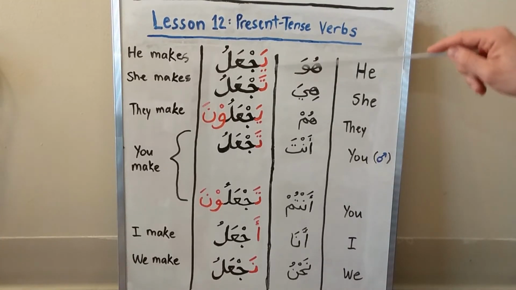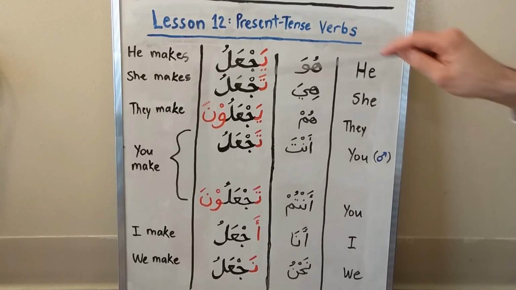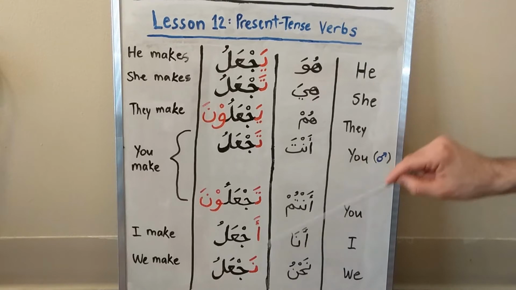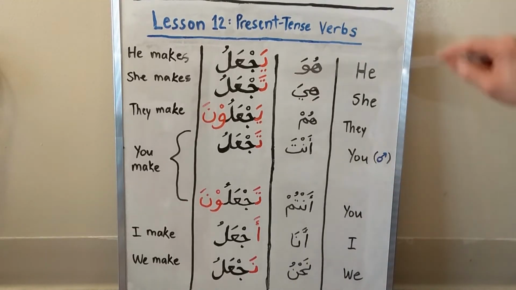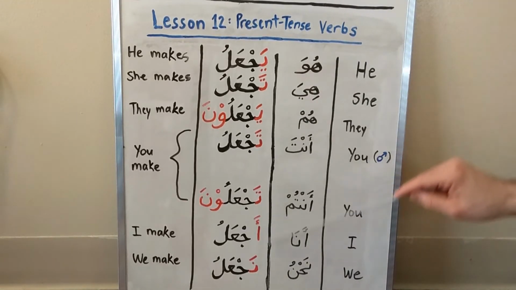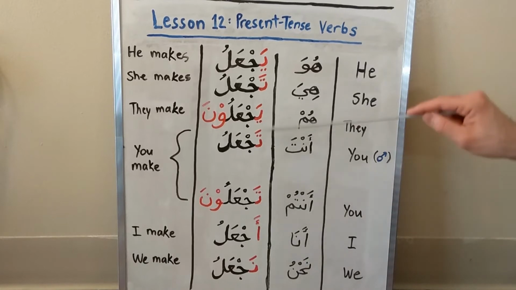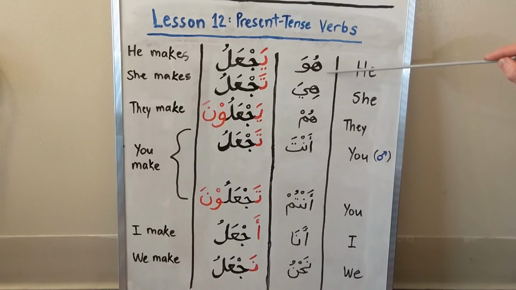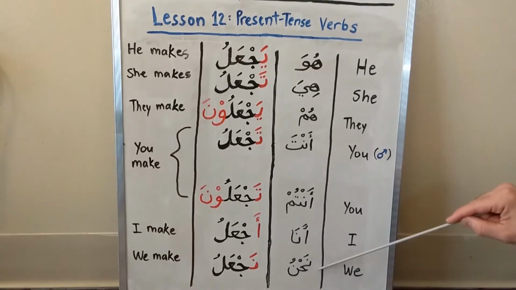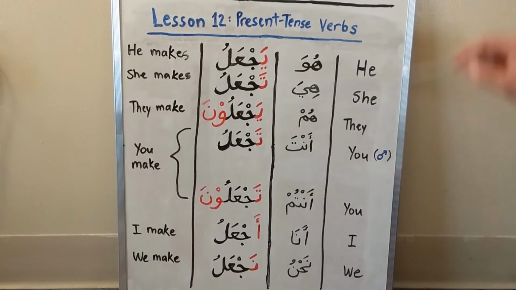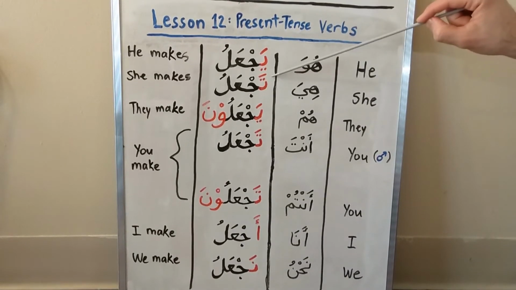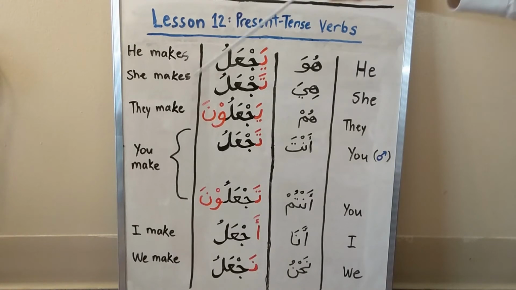And we can see just by looking at the red that now, instead of just adding things at the end, we're actually adding prefixes to the beginning of the verb to show conjugations. And once again, every verb conjugation has its own pattern, which means that if we're translating in Arabic, we don't need to always include the pronoun itself as a separate word to show who's doing the action. We can just look at the verb and it will contain the information of who's doing it just by the way it's conjugated, unlike in English.